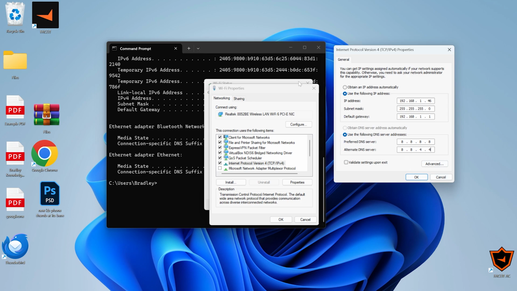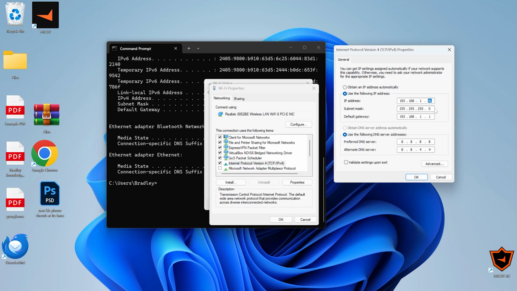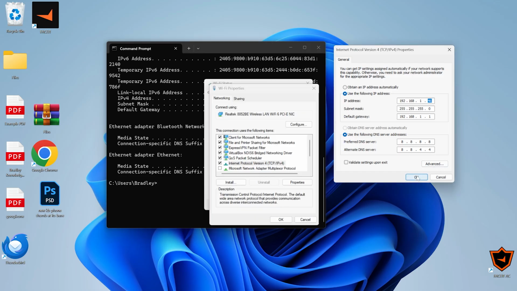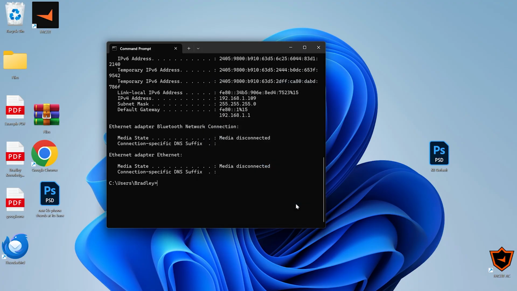8.8.4.4. Then if you filled this incorrectly, you've got your IP address and you've changed the last numbers, only the last ones. You've got your subnet mask, which would have filled in automatically, the default gateway, which is copied from here, and then the DNS server copied like this, exactly as shown on screen. Click OK, and it then will update. Click OK again and close.